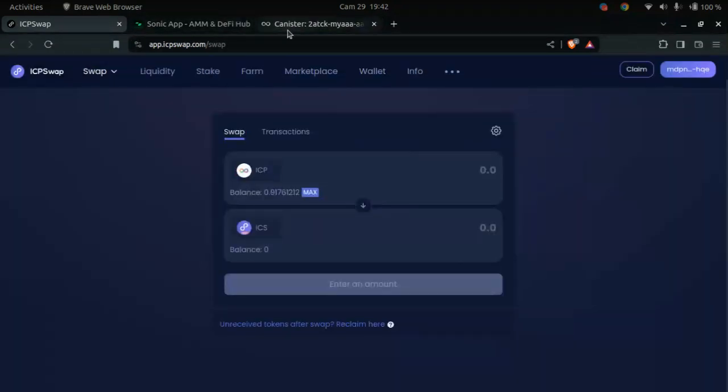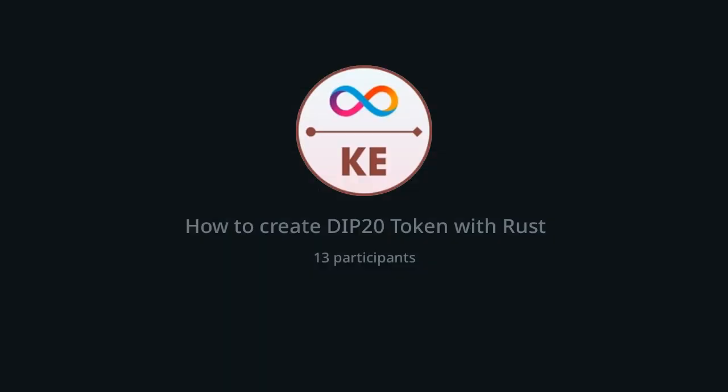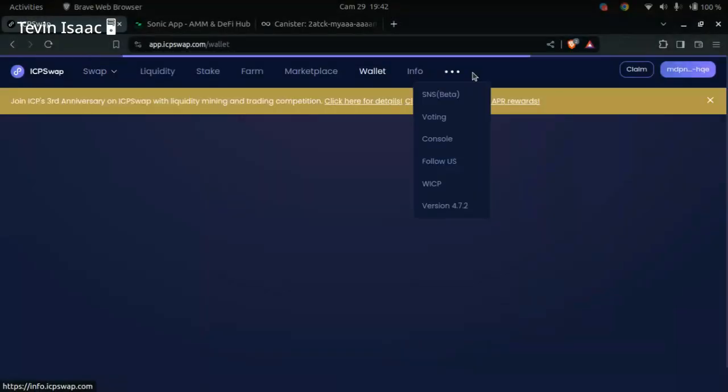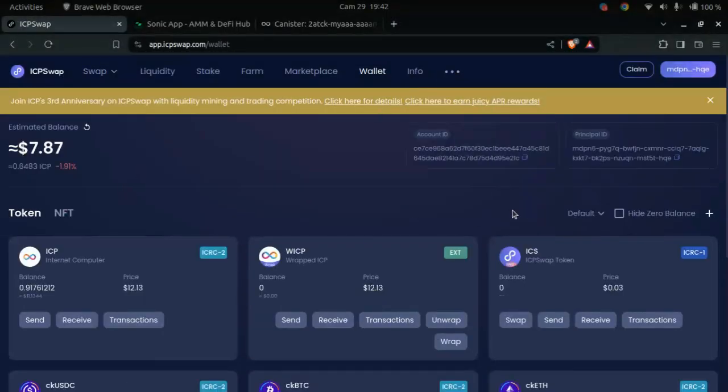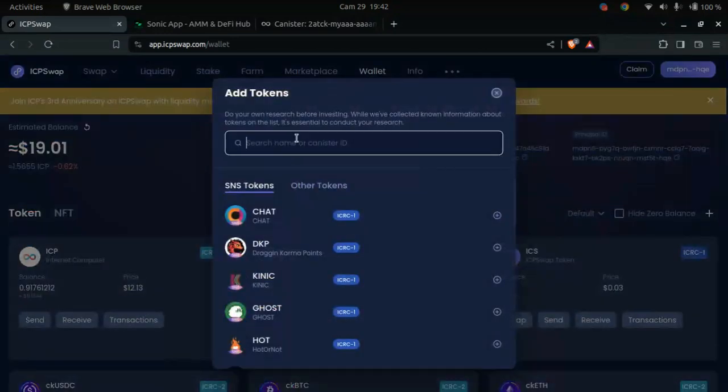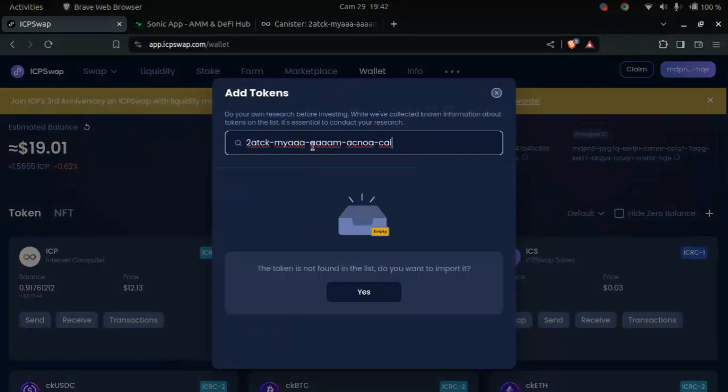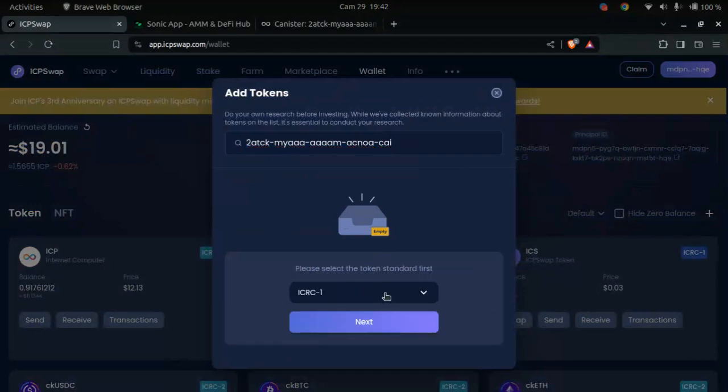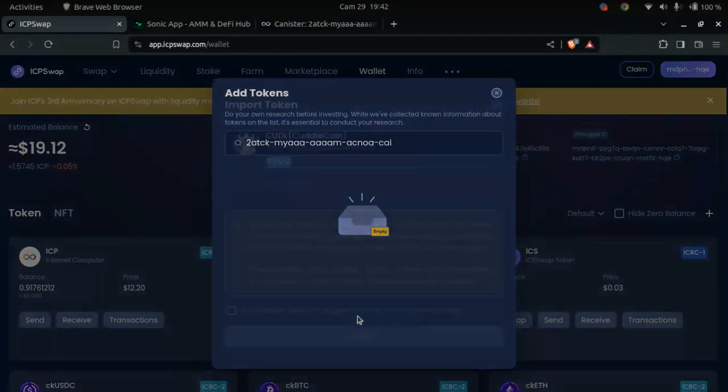I'm trying to see how I can import a particular token. I want to add this particular token right now on IC Swap. So I'll just select next. It's an ICRC2 token standard.